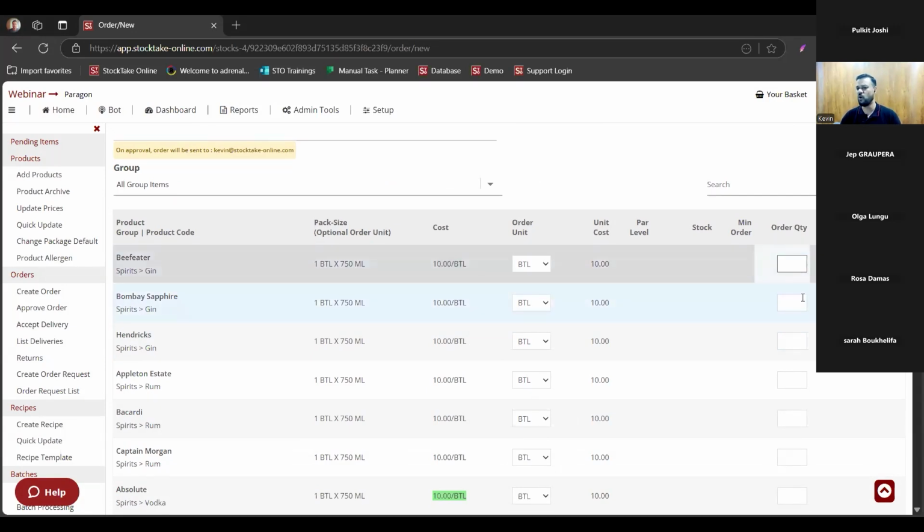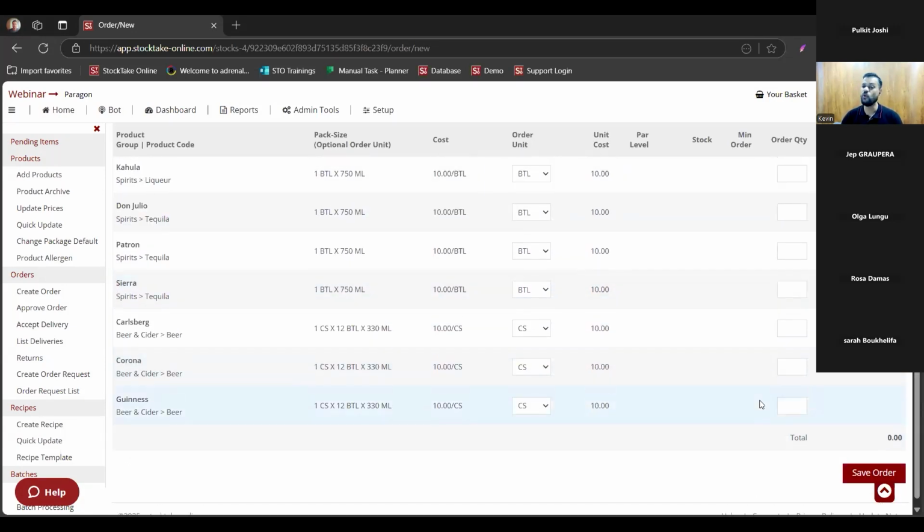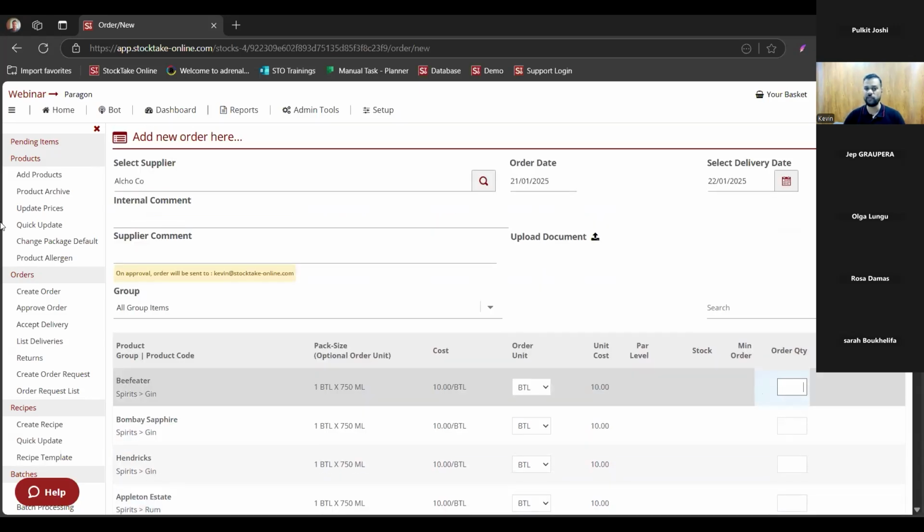So we put in all what we need to order, how we need to order it, and we go and save the order, right? We put in our internal comments if we want to. If we're ordering it today, today's the 21st, delivery is coming in tomorrow, or the day after, you put that in, you give a supplier comment, and you send him the order.